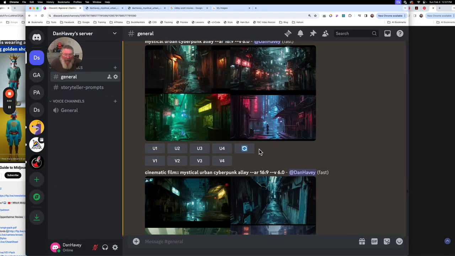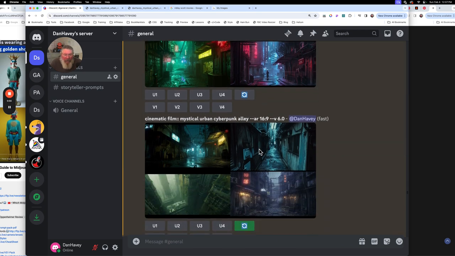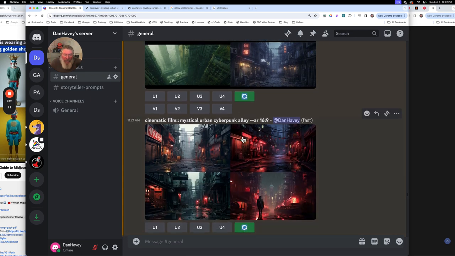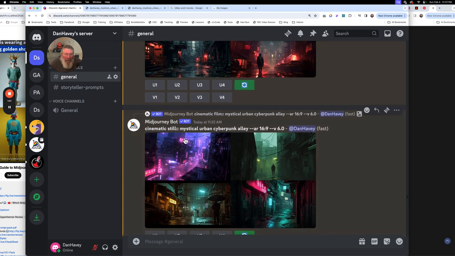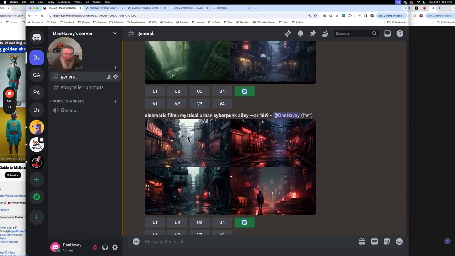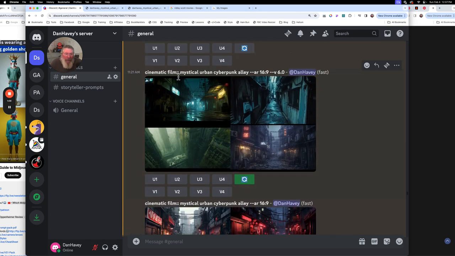And then I started adding in more prompts on top of this. So I put in cinematic film. And I got these two images, but I was actually looking for cinematic still, that was the actual word I was trying to put in. And you noticed here, I put in two colons in between. The reason why I put in the two colons is I wanted to tell it that this was multiple prompts. Part of what I'm testing here is, do you put in a comma or do you put in the double colons to tell it that it's two different prompts?